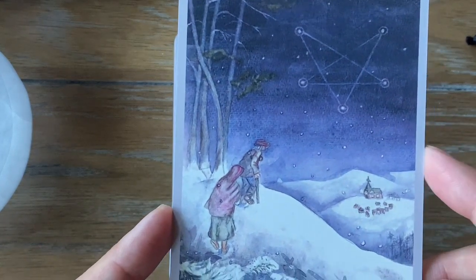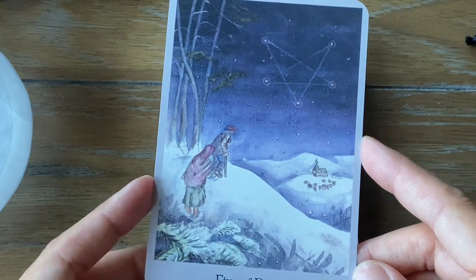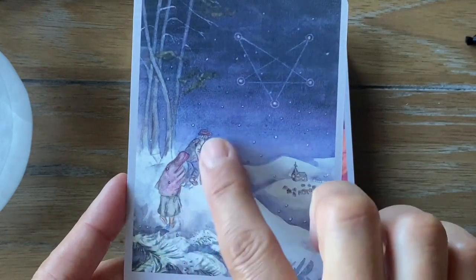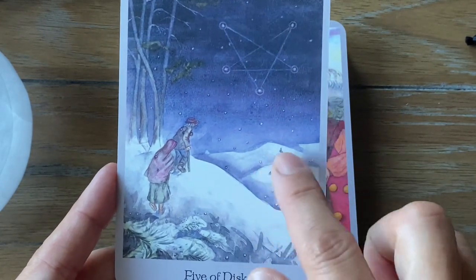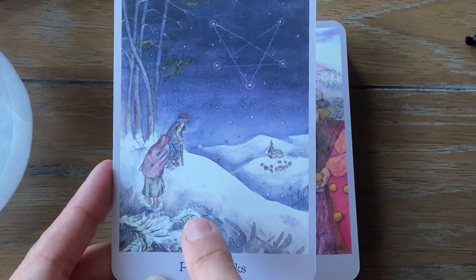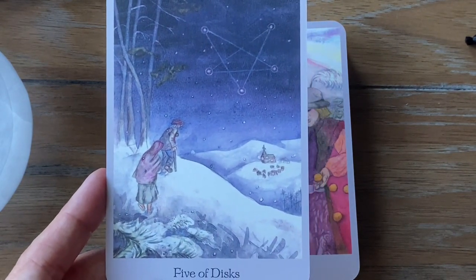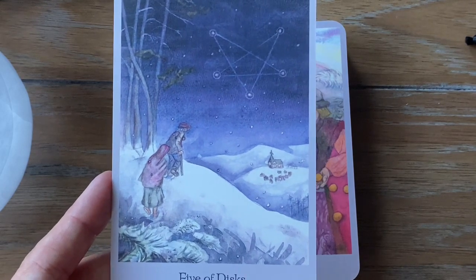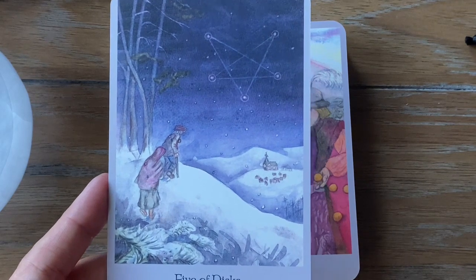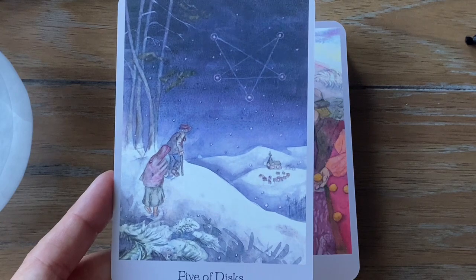Five. And here we have this pentagram upside down, and you have this family looking out and being in the cold. I like the 5 to depict not only a feeling of destitution, but of aloneness, being different, being outside of society in a way, or feeling incapable of accessing that support. I like that a lot.